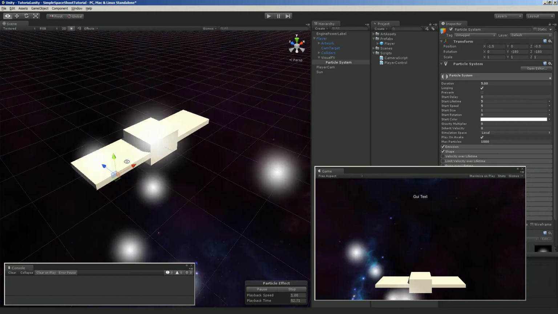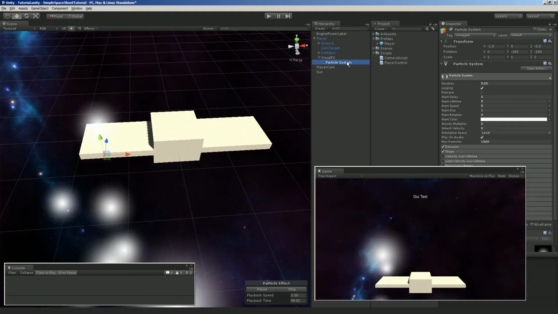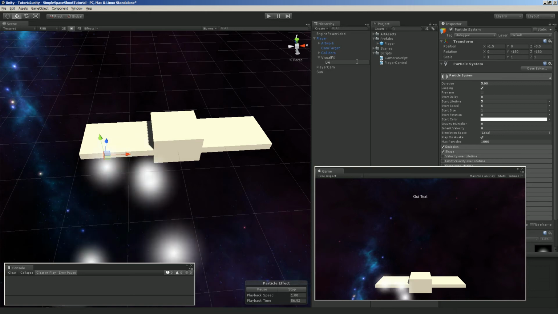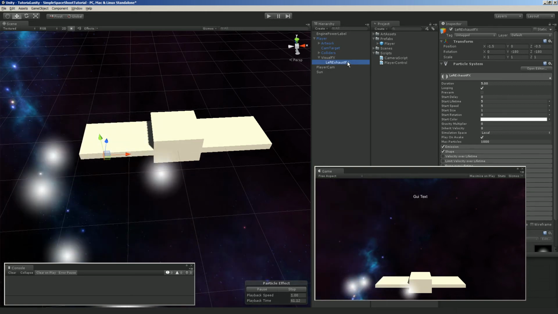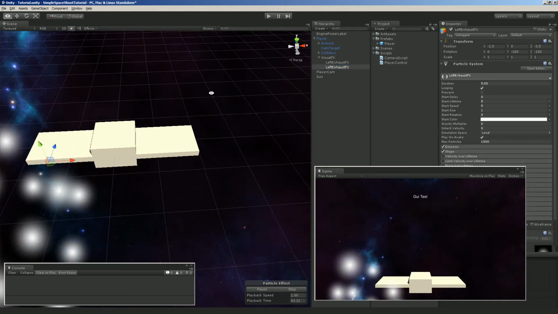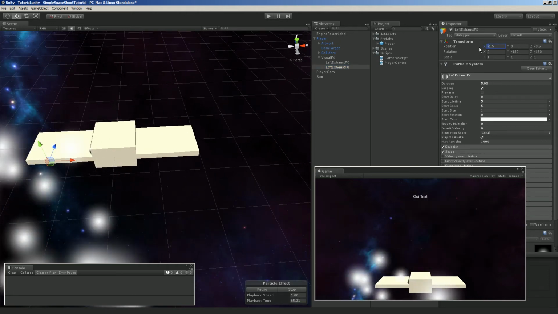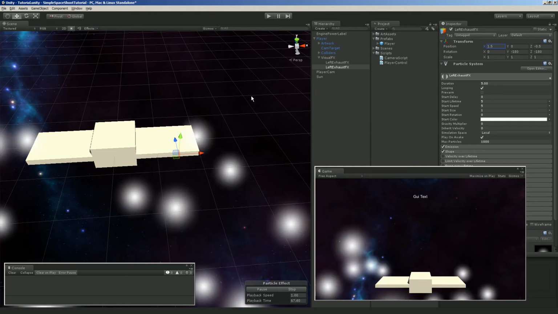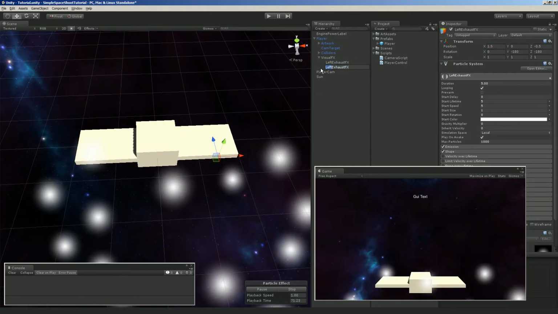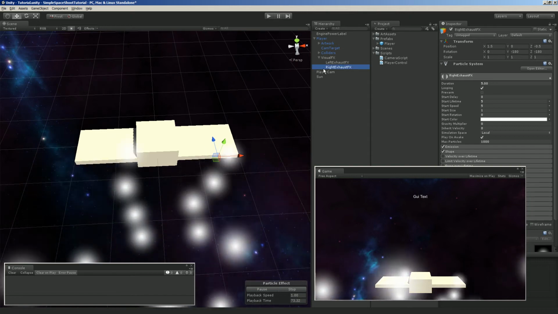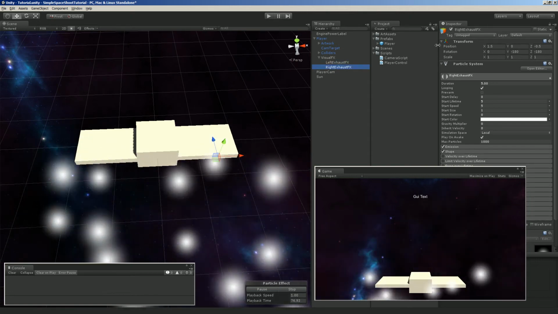I like those values for where it's sitting. So we're going to call this the left exhaust effects. Control D on that. And let's just take the negative for this one off of that, and it should go exactly to the right side in the same exact spot. So we'll call it right exhaust effects. We have them on the right and the left.